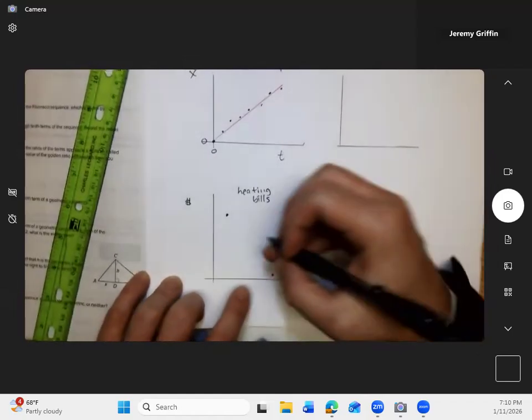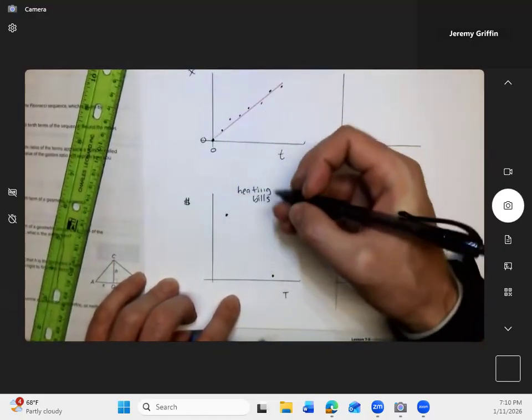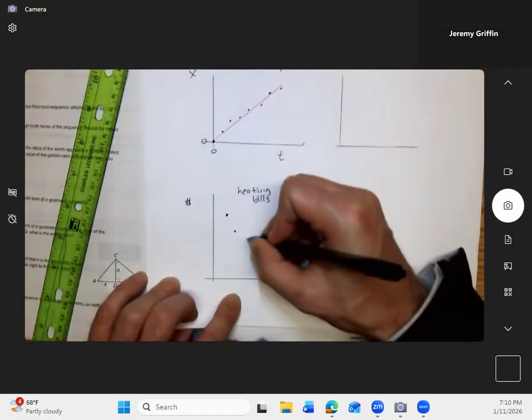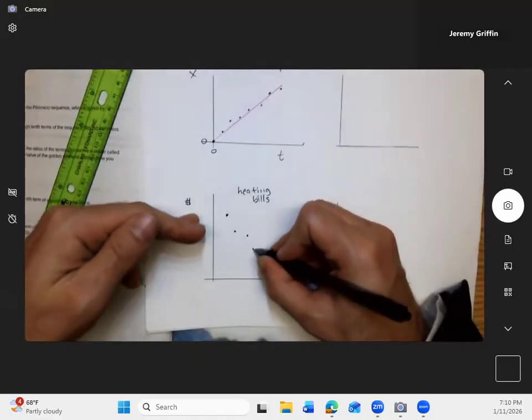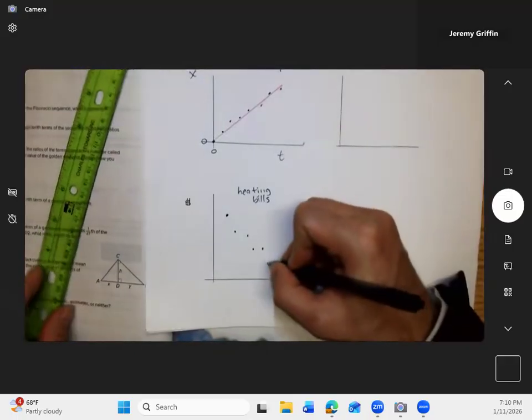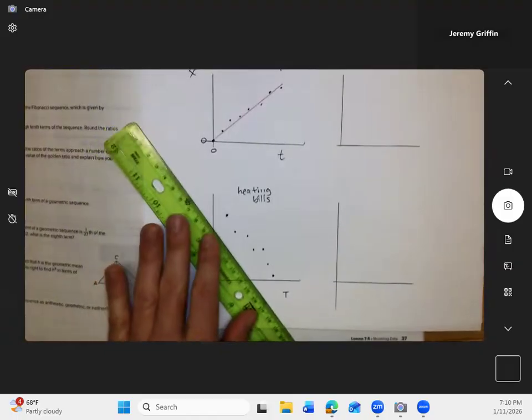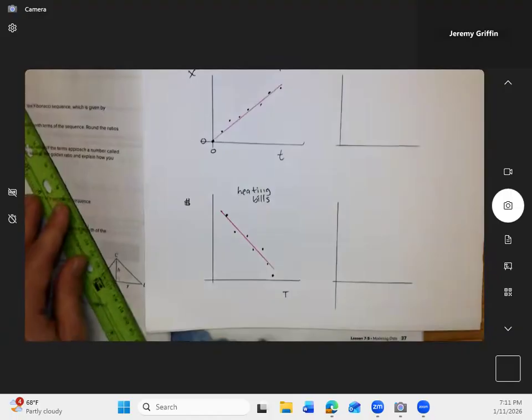And then what about the temperatures between, say, 10 degrees Fahrenheit and 70 degrees Fahrenheit? Well, as the temperature would rise, if you're going to the right, you tend to use the heater less and less and less. So you might create a scatter plot that looks approximately like that. As the temperature would rise, your heating bill would decrease because you're not using the heater as much.